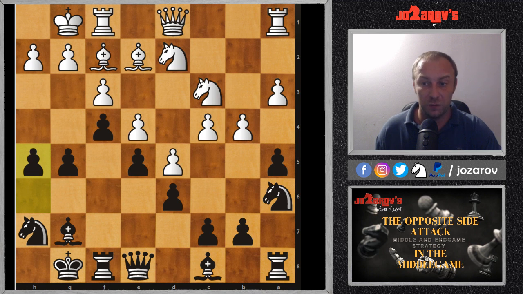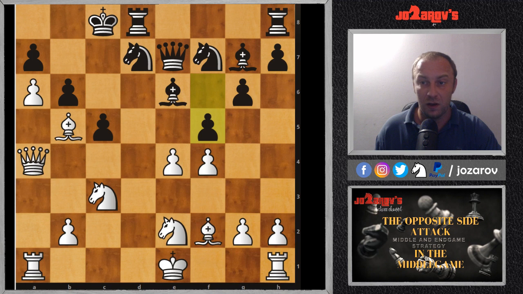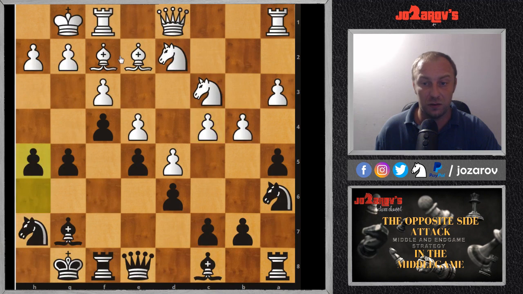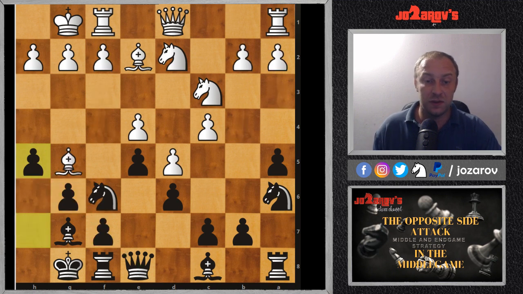So we have now the position in which we don't have the queen here on the board, because in the other position in move 15 we had the queen on g6, but in this position we have now only the move h5 without the move queen on g6, and it's a huge difference. So you see in this opposite side attack games, black pushes the pawn immediately as fast as he can on the attack. Now we have a decisive tempo.